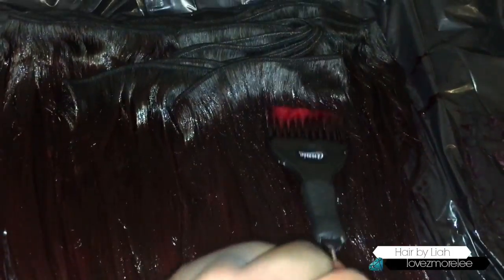Massaging it through and making sure that it hits every hair strand. I wanted to make sure that once I hit the sun you see no bronze, honey — all you see is that raging red. I needed it to be perfect. It took to the dye very well, as you can see. Glossy, flossy, all that. It's gonna take very well, I can already tell.